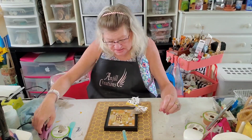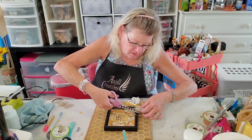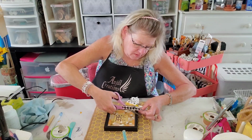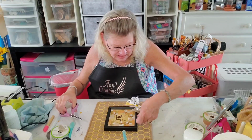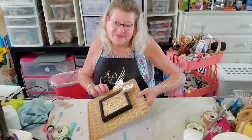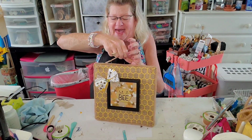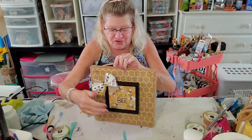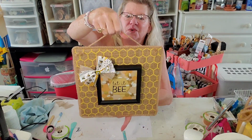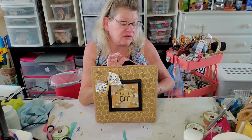All right, let me just snip my bow here a little bit better. All right, that's better. And then this is a finished product, you guys. What do we think? The kickstand is hanging off of it that we took off the glue gun. What do we think? How cute is that, right? It's really, really easy.